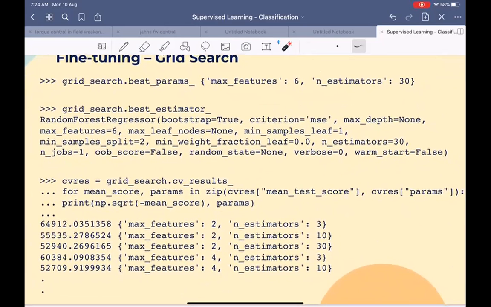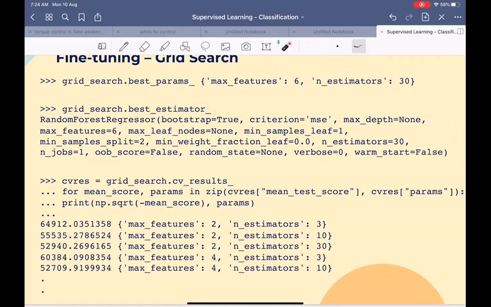So your grid search best estimator will be a random forest regressor object, which has all the default options, bootstrap, criteria, and these options that you have learned. So max features equal to 6 and n estimators equal to 30 is additionally what it will have. Along with all the other default options, it will put these also, and it will return to you the stored classifier. So you can just load this grid search.best estimator into a different object and then train the model with that directly.